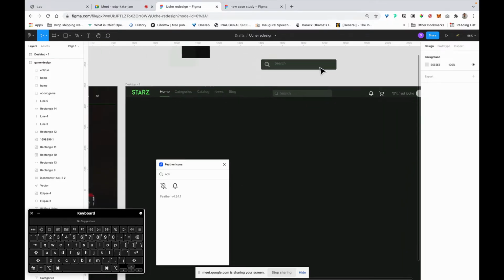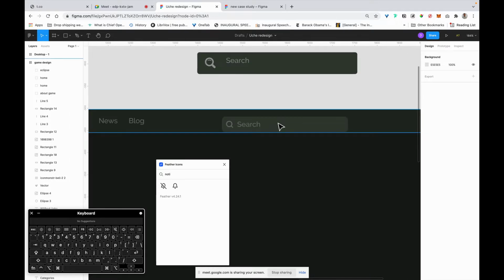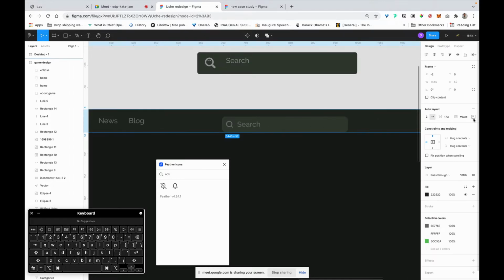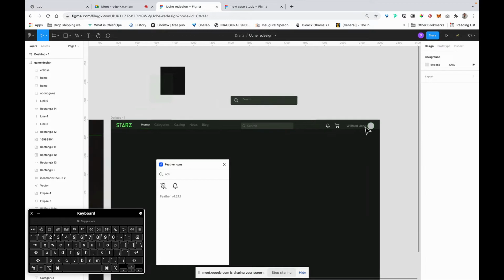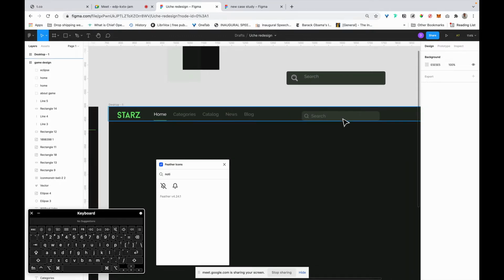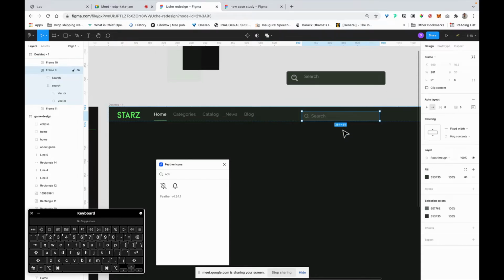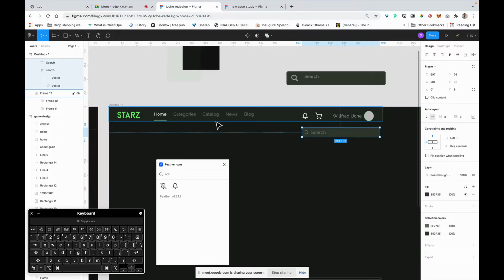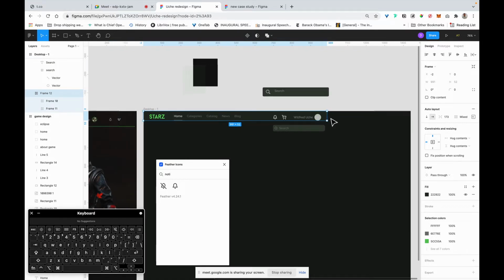Can you see it? But now there's a problem. This search is not sitting well. So all you need to do is select this one and place it in the center like so. Or, I think this search I have to take out totally. Then make sure this one, I'll pull it all the way to the end again. Are we together? Now inside this search, hold on, wait for it.